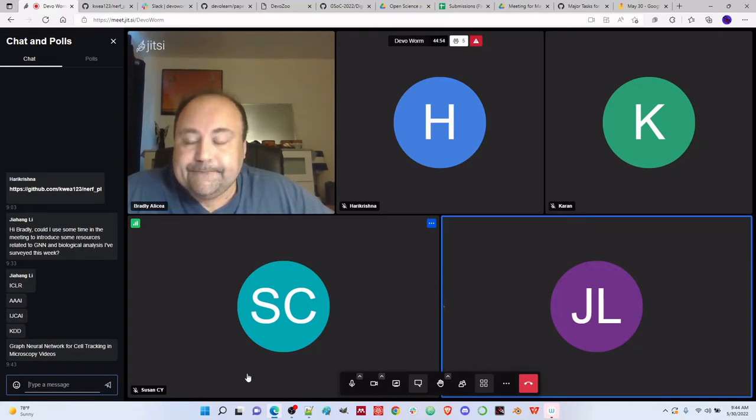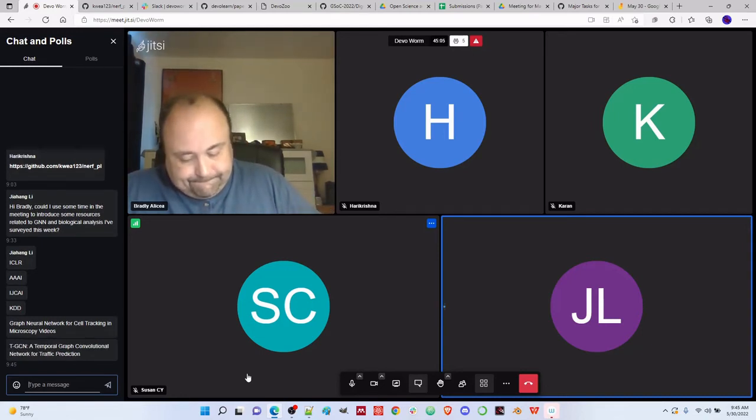Another work is this one. This work is used to solve issues regarding traffic prediction. But I think traffic prediction is very similar to cell tracking. If you delve into this paper, it is very similar to the graph neural network for cell tracking, I mean the TGCN. So I will not introduce the D-GNN, but maybe you would like to take a look at this paper. It is very interesting.